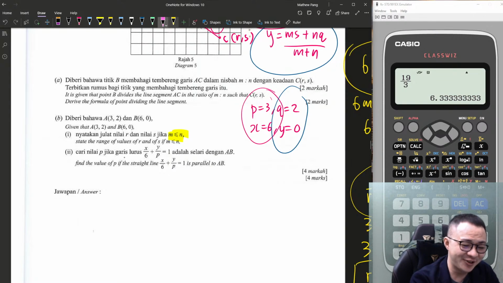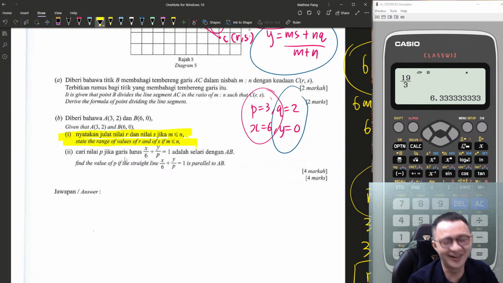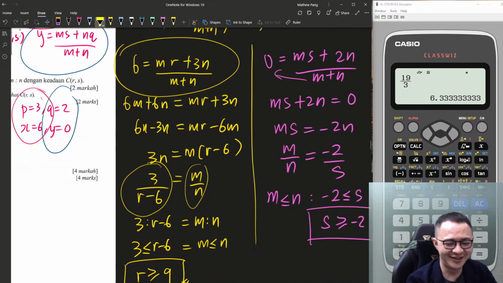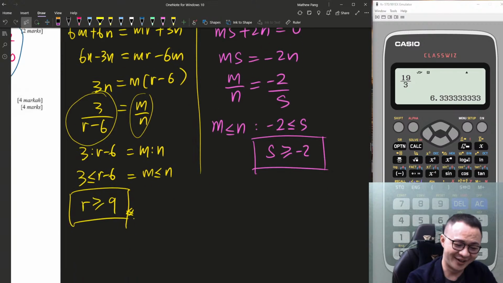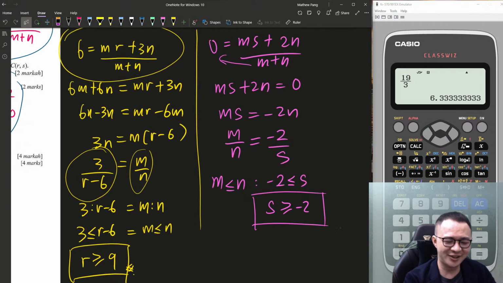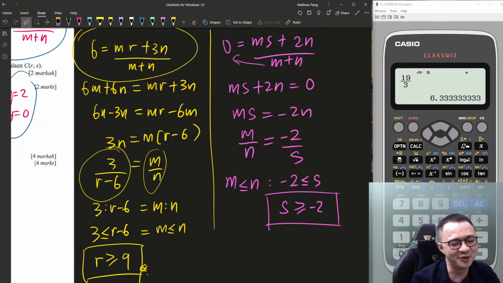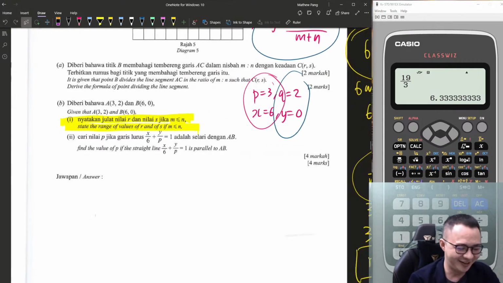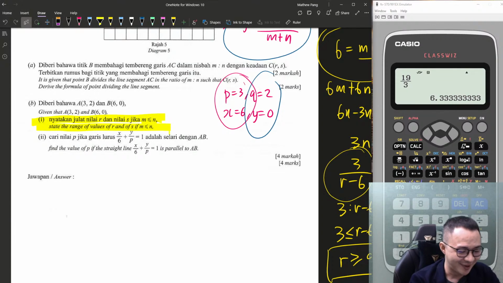And we do until so much, guess how many marks we get here? We get 2 marks. Congratulations to ourselves, we just got the 2 marks by solving the algebra. I do not know how they give the marks. For this kind of question, I think this one itself already is worth 4 marks if you ask me. But yeah, literally you got the 2 marks, congrats. Then let's do another 2 marks.